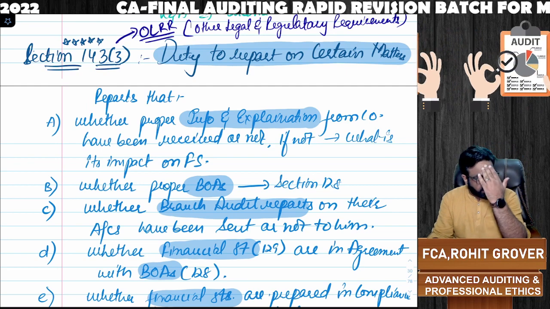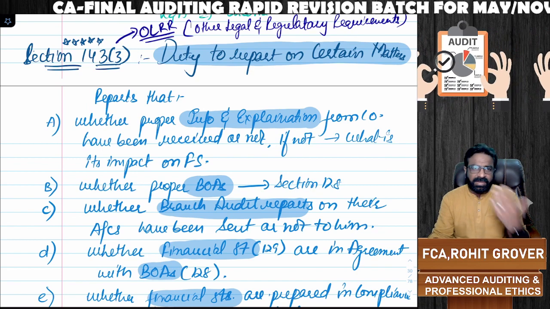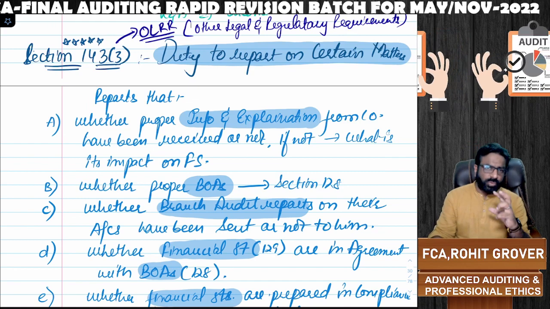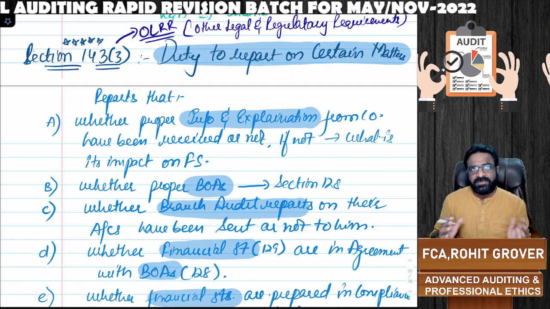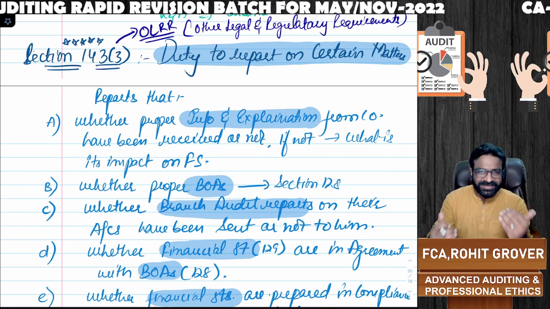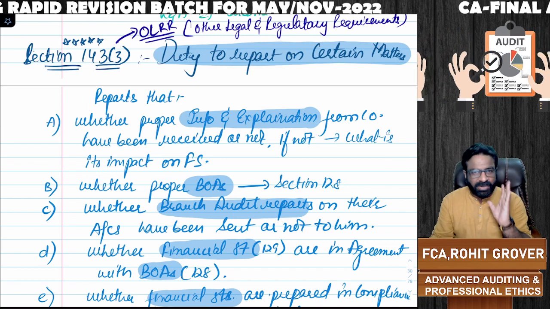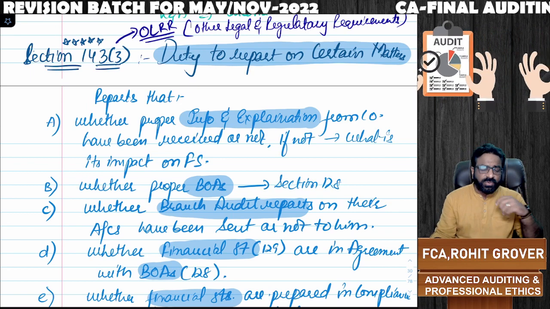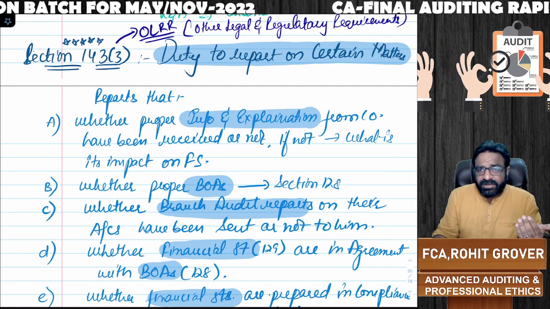In clause J, almost 3 extra points have been added, and one clause has also been added. So 2 clauses have been altered: clauses A, B, C, D, E, F, G, H, I, J, K. K clause has been added, and in J clause 2-3 amendments have come. So overall, 143 subsection 3, which is also known as the OLRR paragraph in our SA 700 audit report.